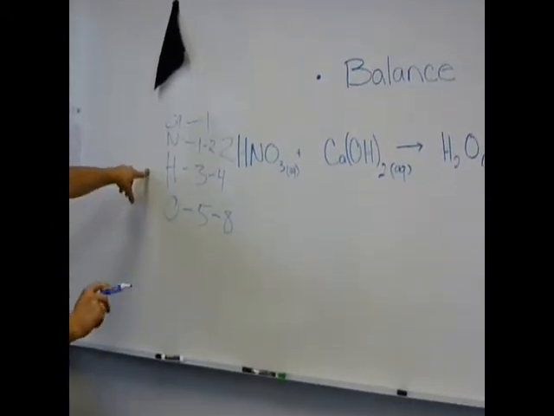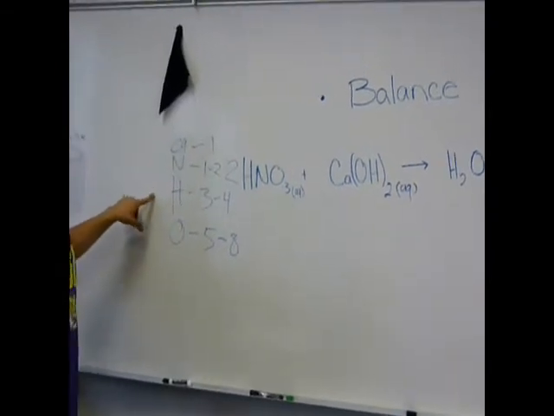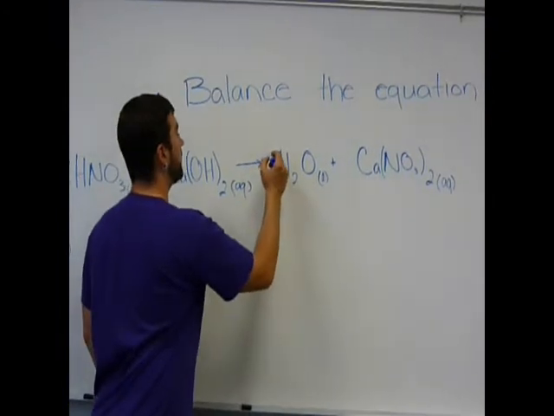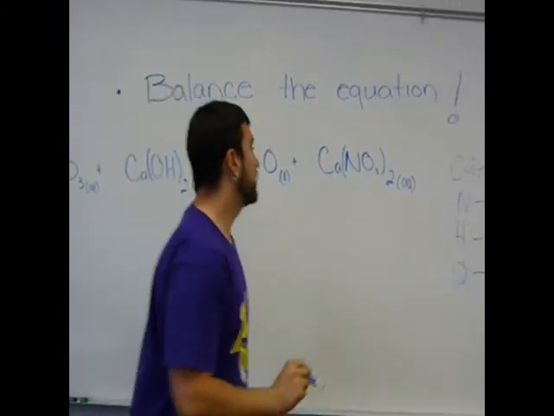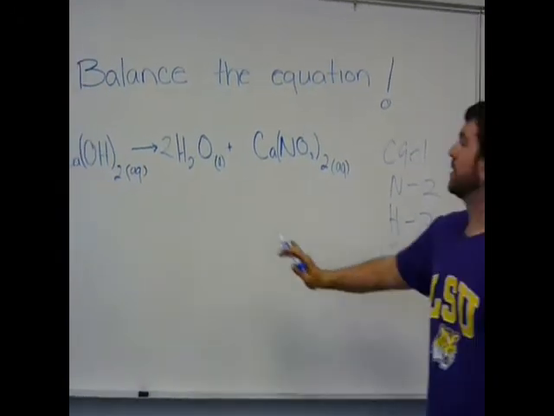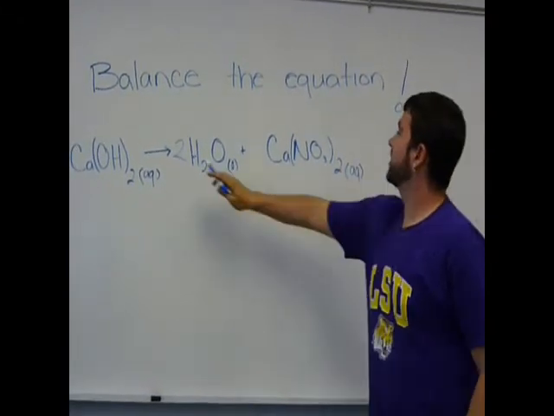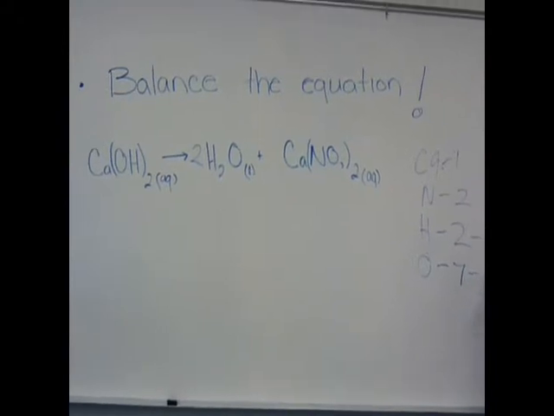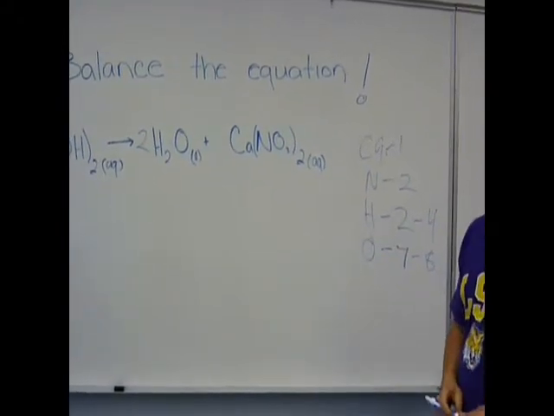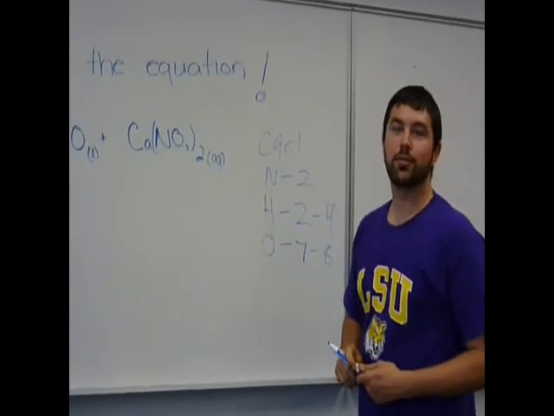Okay. So now we need to go on this side and balance the hydrogen. So we need to have 4 on this side. I'm going to put a 2 in front of the H2O. That changes hydrogen to 4. And that changes oxygen to 3, 6, 7, 8. And as you can see, on each side we have equal amounts. Now Michelle is going to do the complete ionic equation.